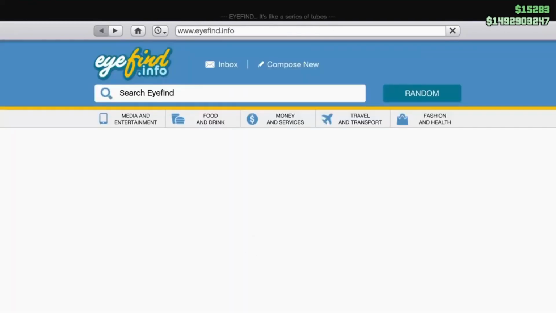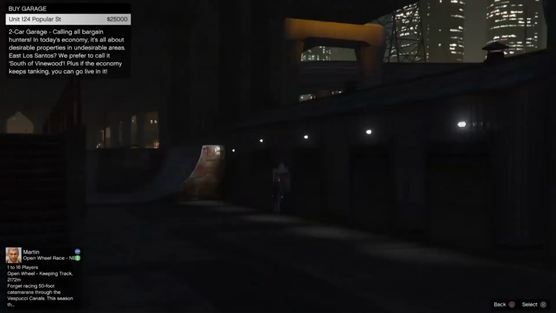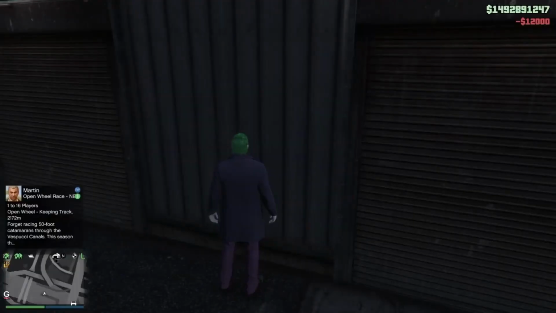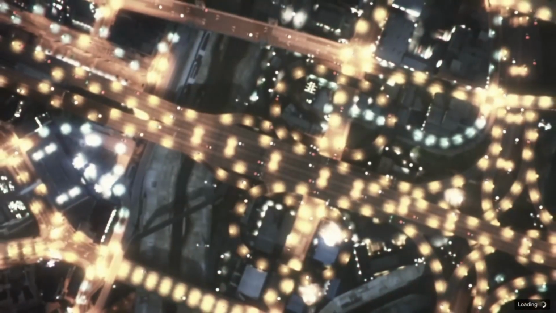After you just purchased the Strawberry Avenue, you're able to redo the glitch. So right here, you want to press right on the D-pad, purchase the Poplar Street over the sixth slot again, and then open up the pause menu, go to online, and find new session. We'll be right back once we find a new session once again.